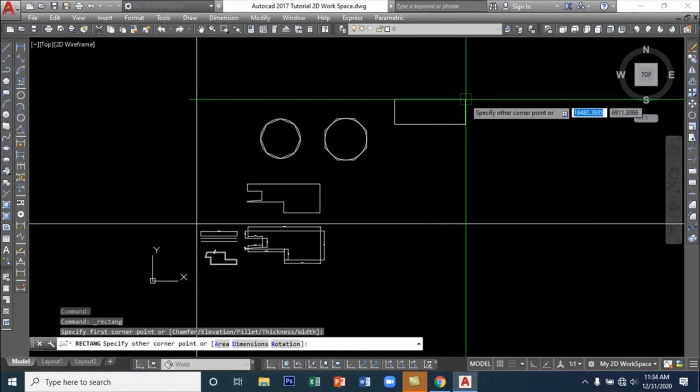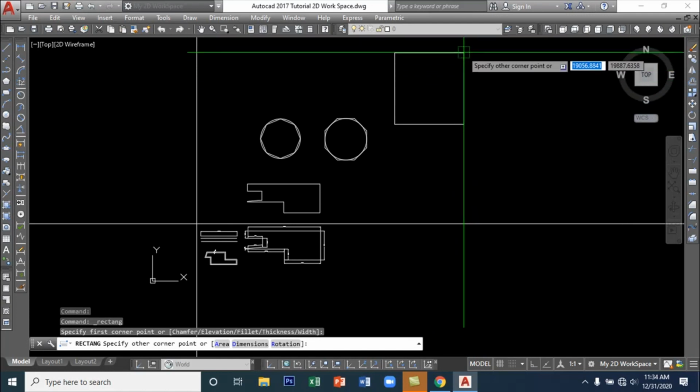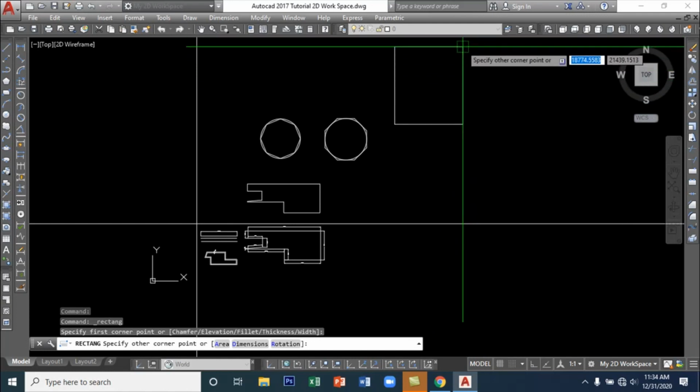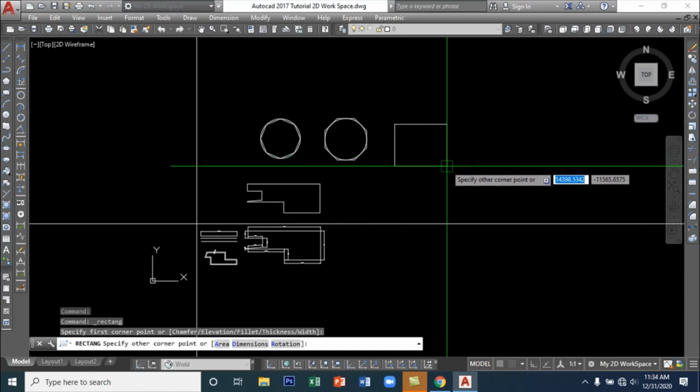The same here, you can see the first is the X and the second is the Y coordinates. If you bring down from the point that I chose, you can see a negative Y coordinate happening, and X is still the same because we are in the fourth quadrant of the Cartesian coordinates.